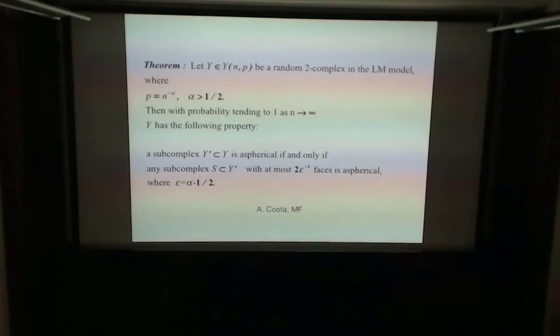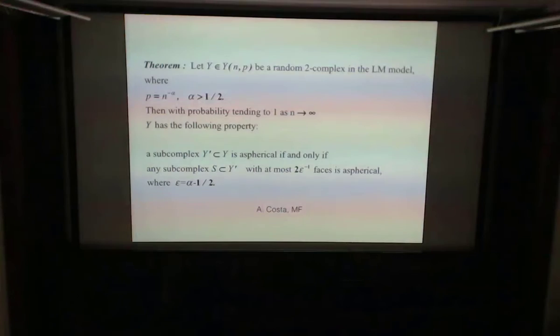Okay, so now if we look at this Linial-Meshulam model, or these random simplicial complexes in this model, they are not as spherical. They are absolutely not spherical. So we cannot say that we can take this model and try this program on it. But what we can do is take this random complex Y and look at subcomplexes of Y which are spherical. And in fact, any finite subcomplex can be realized as a subcomplex of a random Y. So we don't lose much this way.